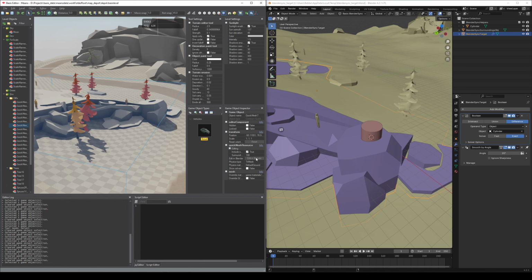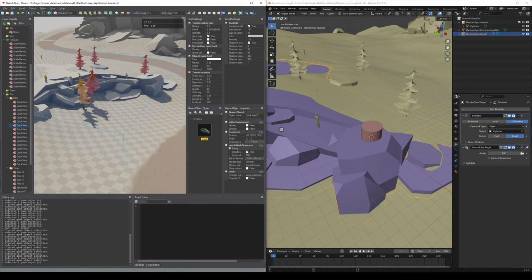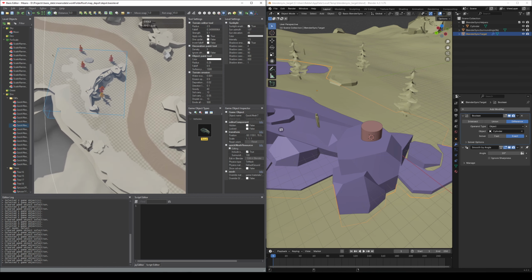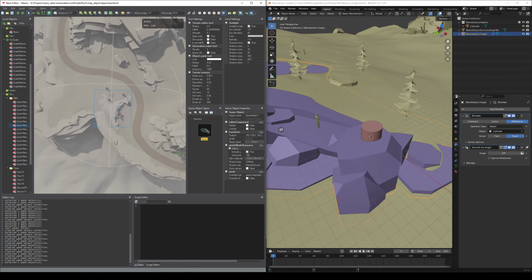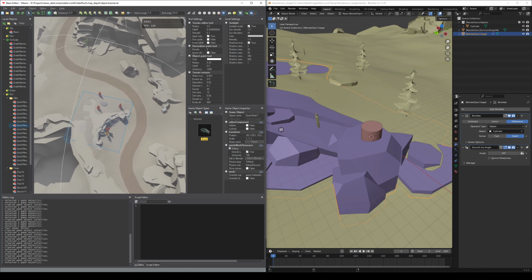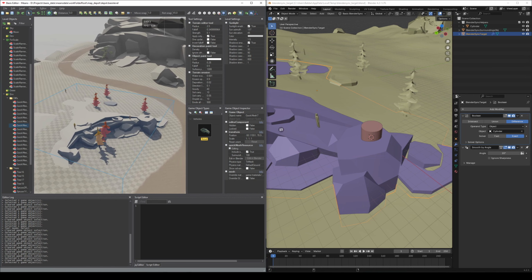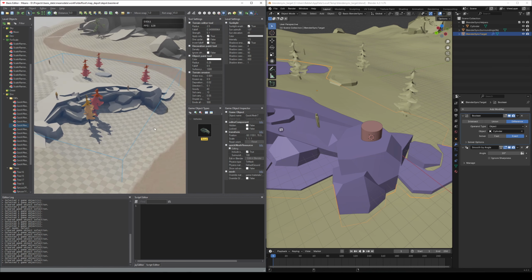So in a nutshell, if you wanted to implement something like this into your own tech stack, it shouldn't be that much of a hassle. There's only a few things that you need to be able to support something like this. First of all, you need to be able to export a piece of your level data into some common format. I use OBJ just because that is easy to generate. It's text-based after all. But any of the Blender supported formats should be just fine.